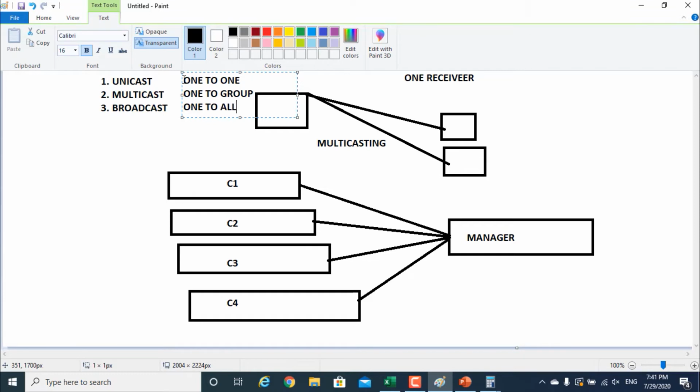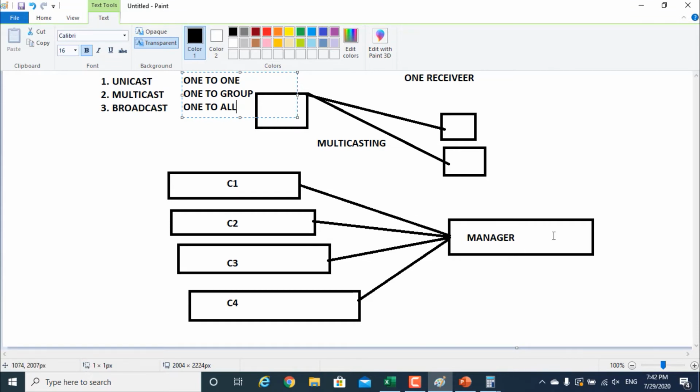So everyone must watch. For example, the TV channels, while they are publishing their data in the cloud or on the internet, that's multicast traffic, because unless you switch to the channel signal or the frequency of that channel, you will not watch that movie or that TV show. But once you set your frequency to the frequency number of that TV channel, you can watch it. So that's multicast.